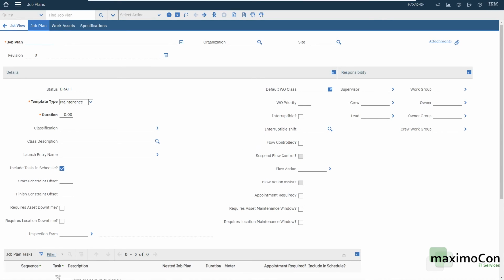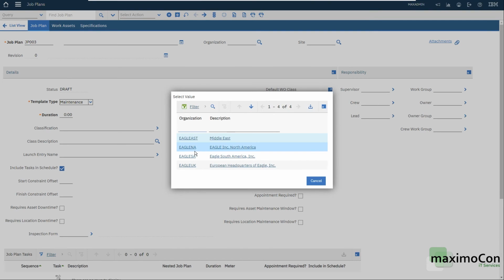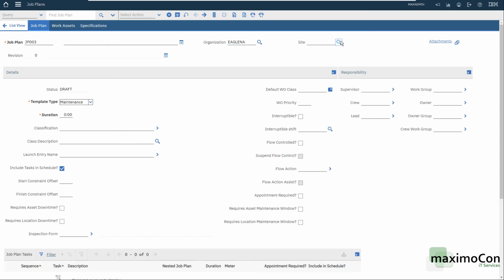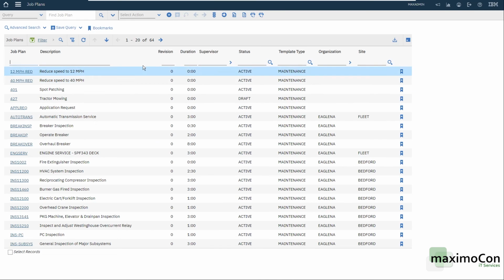And I can create job plan 3 for Eagle North America, with the site Denver. Only the people from Denver can use this job plan, right? So this is an easy view of the multi-org, multi-site structure in Maximo.